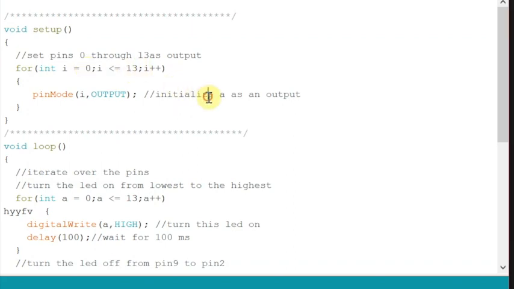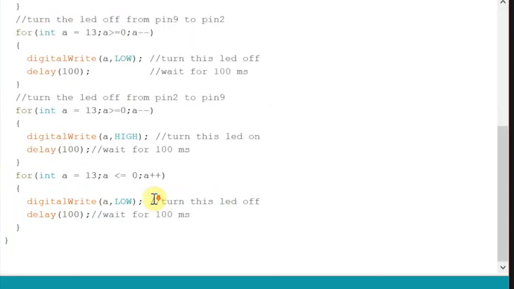You can think of the variables i and a as the variables thisPin that we used in the last code. Now the lowestPin would be 0 and the highestPin would be 13 instead of the 2 and 9 we used before. Therefore, it follows that for each LED that you add to the circuit, change the range in the code according to what pins you used.